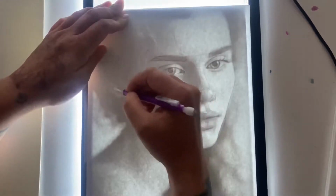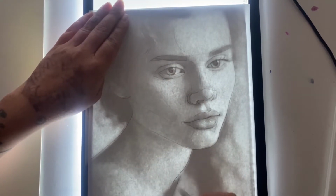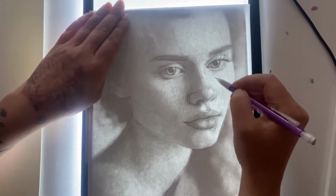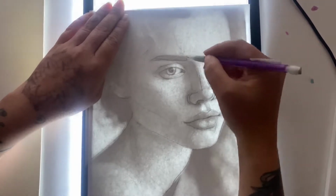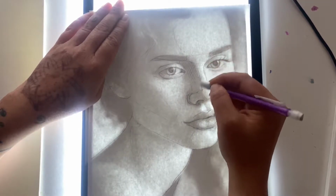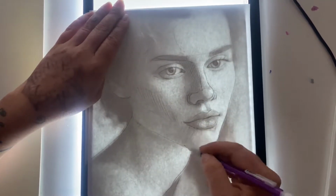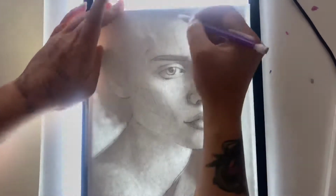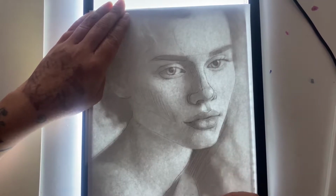I'm using a shadowing technique that's all with lines. And so when I lift it up, you can see it a little bit better once the light is directly on it and not on the light box, where it's a soft shadow, I'm doing just a few lines. And if it is a darker shadow, I'm doing either cross hatching or more lines in the same direction. And you kind of want to make those lines go in the shape of the area that you're in.